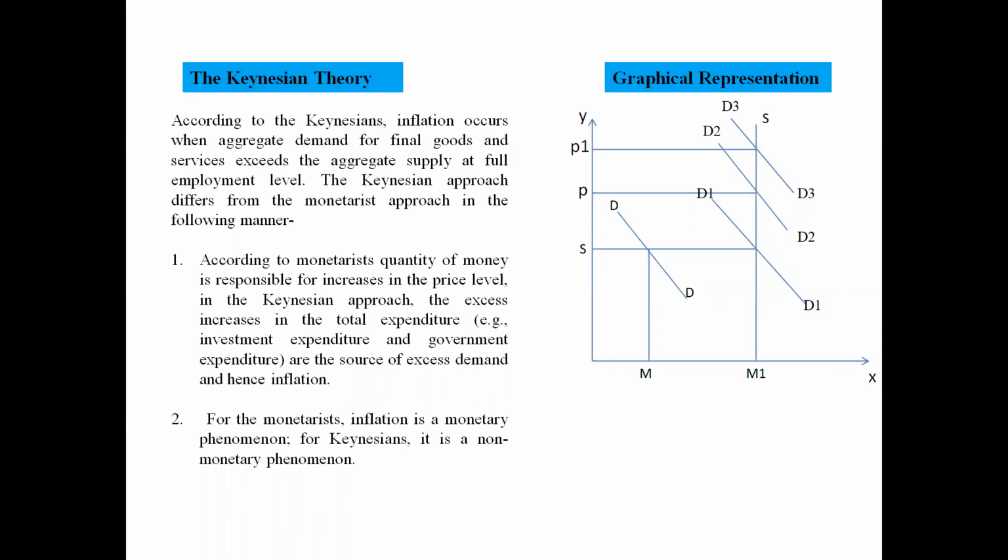So that is why when demand increases, there is no increase in output, so aggregate demand is greater than aggregate supply, and that is why the price level increases from OP to OP1 as the demand increases. So after the full employment level, when aggregate demand exceeds aggregate supply, then the economy will experience demand pull inflation. So Keynesian view টো আছিল এইটো.